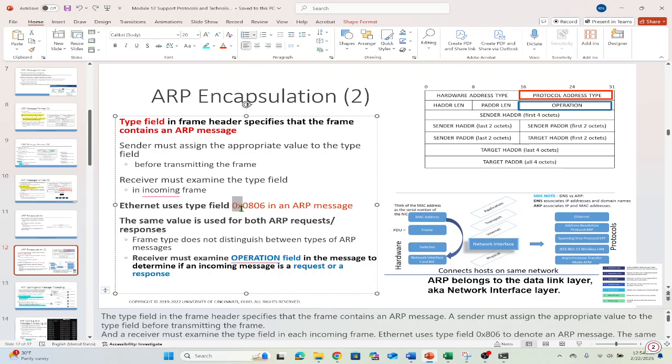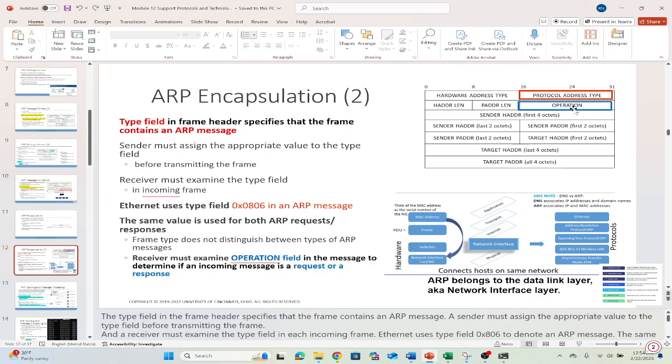I will throw this in there, this 0x. Hopefully you remember what that means. That means it's hexadecimal. So this 806 number is actually a hex number because of the 0x in front of it, right?